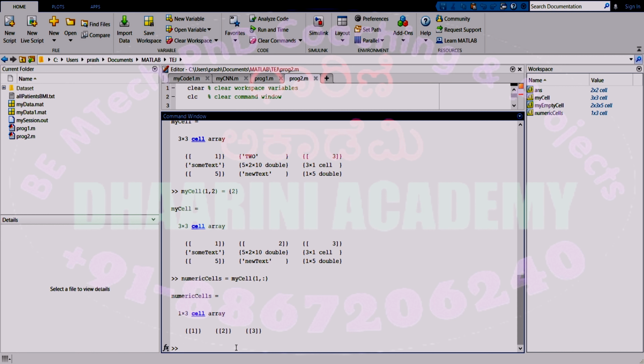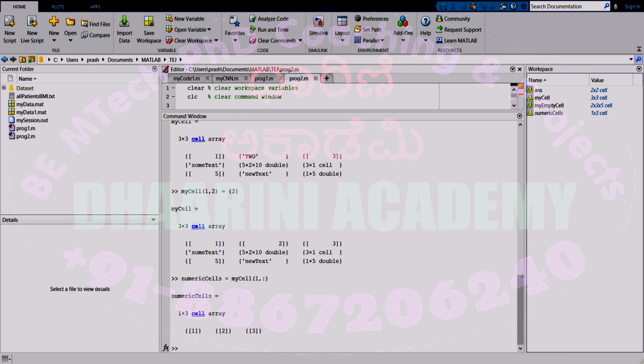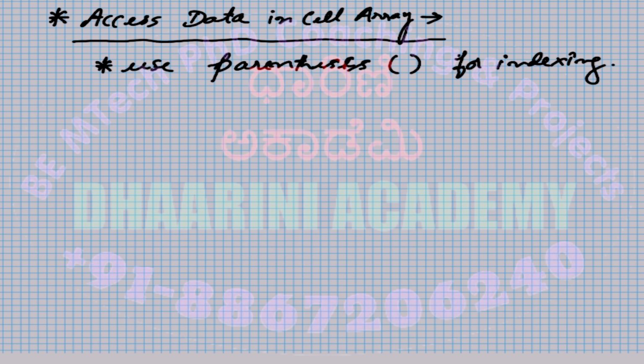So how to convert that? We have to use a function called cell to mat. Let me just make a note of that first.